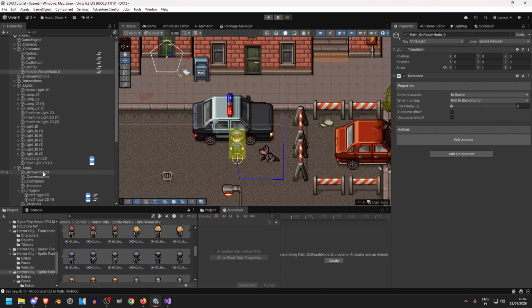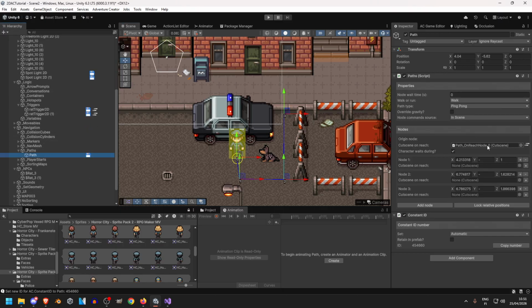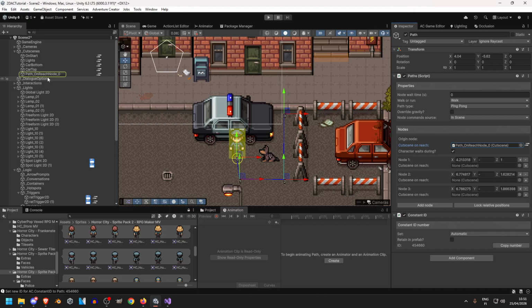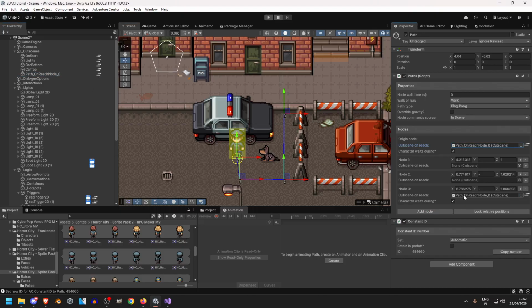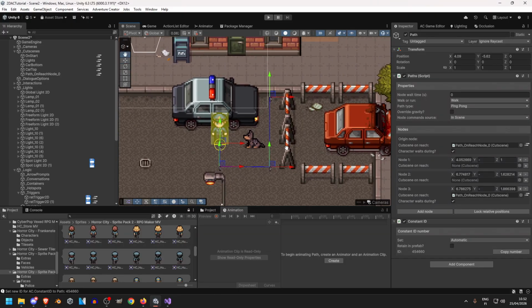So in our path, whichever node you want the character to wait in, drag this to it. So the character waits during the 3rd node and the 0, the origin node. So it will be walking like there and there and there. Simple as that.